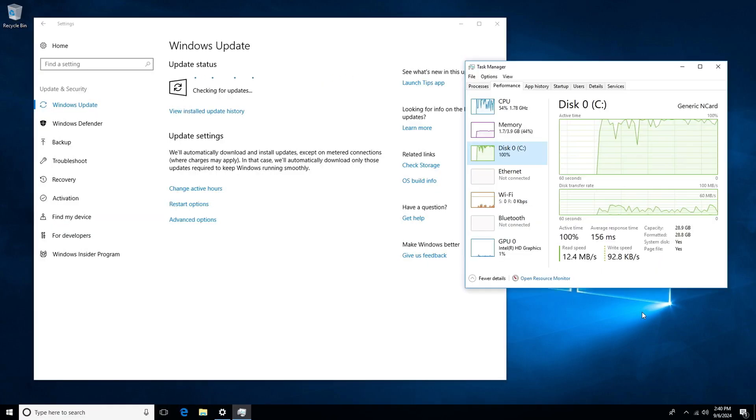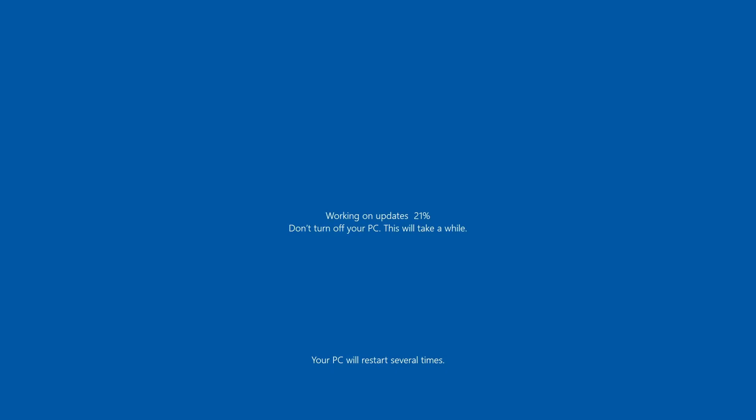While loading the updates, I could see that the storage was just an SD card and that was maxing out, as well as the CPU was maxing out. So this was going to be a tough time — and I was not wrong. These loading screens put every single Bethesda game to shame. I am not kidding, this took all day.